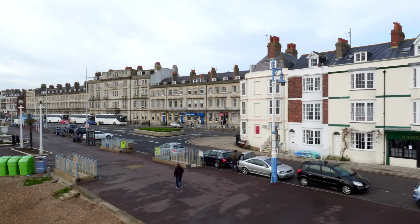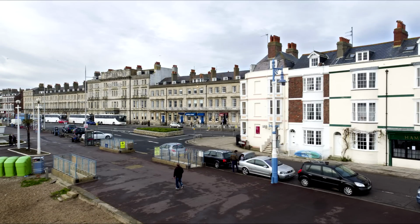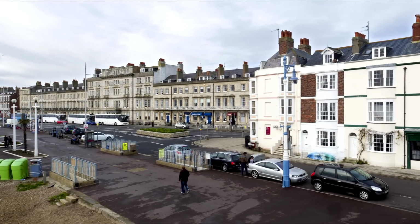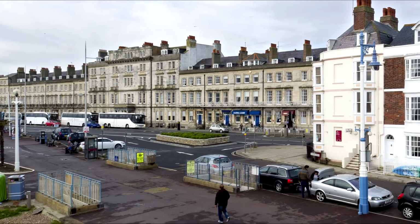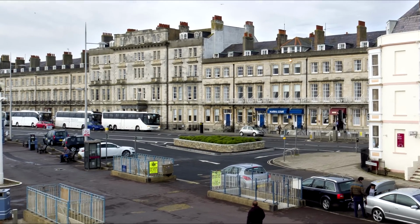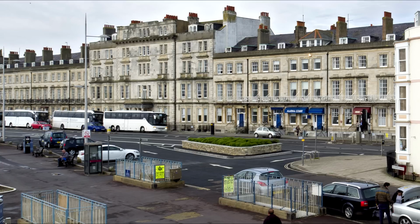Just show you a couple of photos here. This is from a JPEG. And the next shot you're about to see is edited from RAW, and you can see it keeps the sky details really nice. I'm actually quite impressed with the quality of the camera. 16 megapixels, does a lot better than the X3, and I'll be quite happy using that to work with clients to take photos as well as stills from the sky.